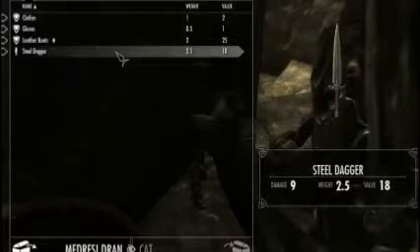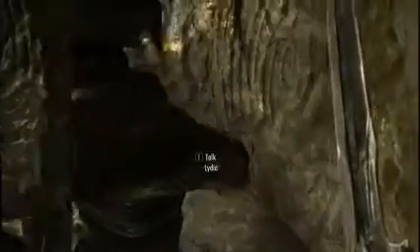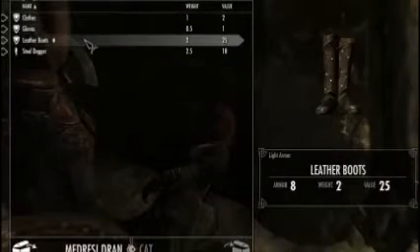She has some leather boots, which are quite good, and some healing potions, which I desperately need for the future. The leather boots have an armor rating of 8. I just wonder whether that's better than my current fur boots. I think that leather is better than fur.